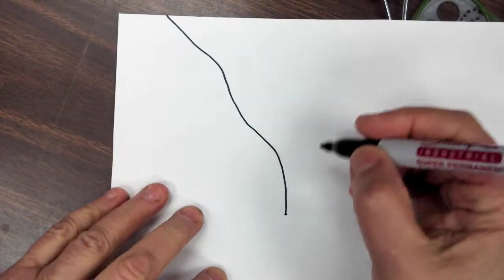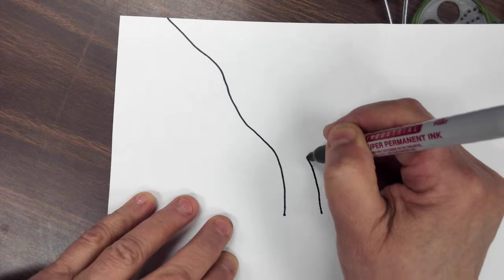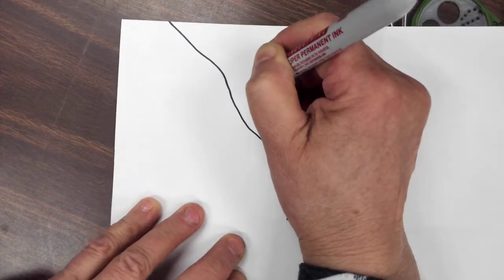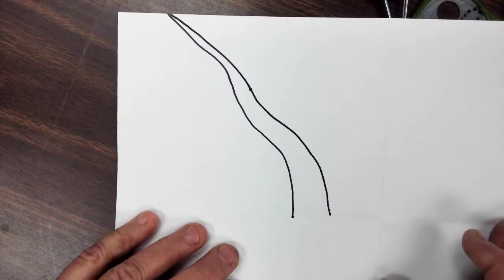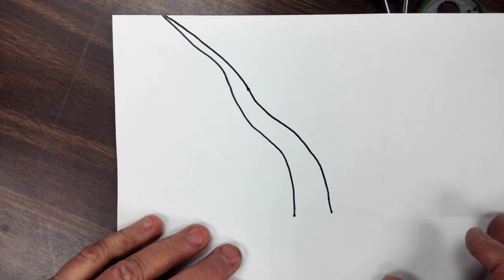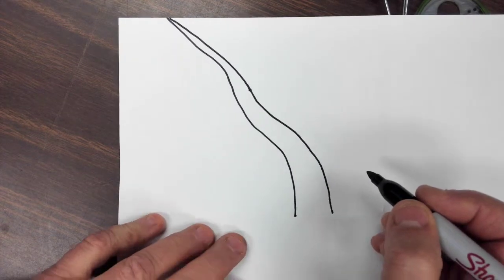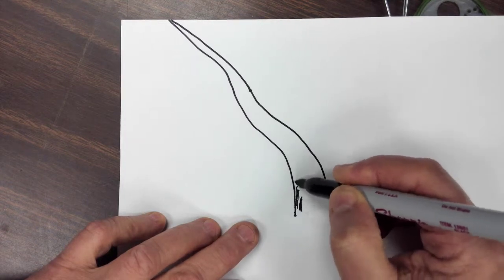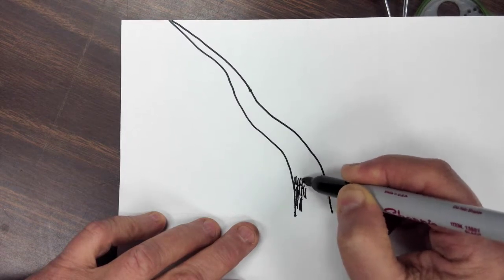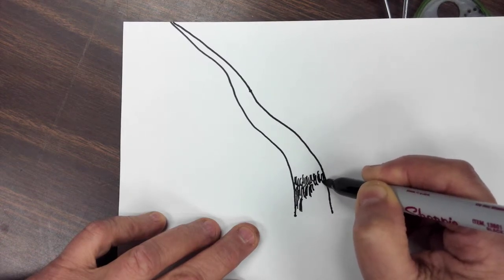Now I'm going to open this up to make sure I don't get all kinds of dots on the rest of my paper. Then I'm going to make a line that curves and follows this one, but as it goes here, it's going to get thinner and thinner. Now I'm going to start putting lines like this in here, just little short ones. This is going to be the bark of the tree.